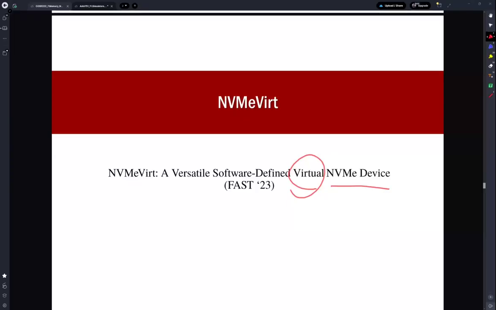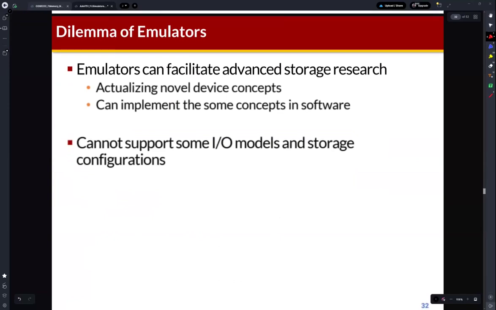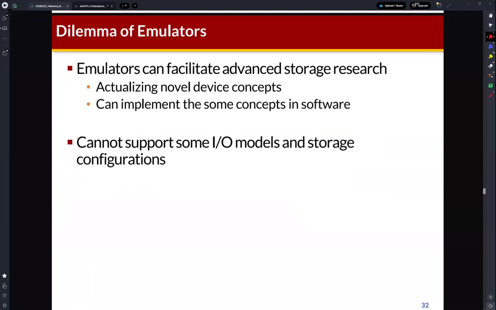FEMU works on the virtual machine, which means that the performance model can be less accurate.